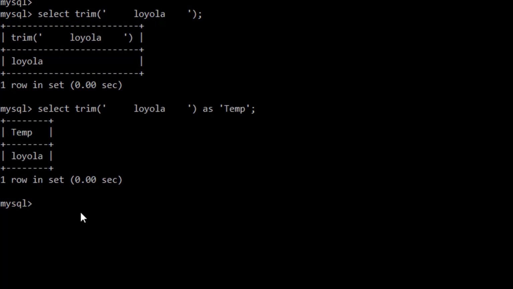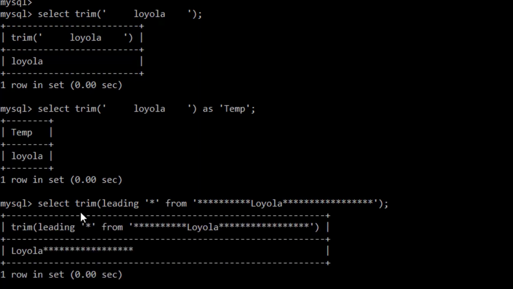So example is, suppose, select trim, and this is suppose leading, and this is an asterisk sign, then from, then one asterisk, then put here Loyola, and then again I'm putting asterisk signs, semicolon, enter.